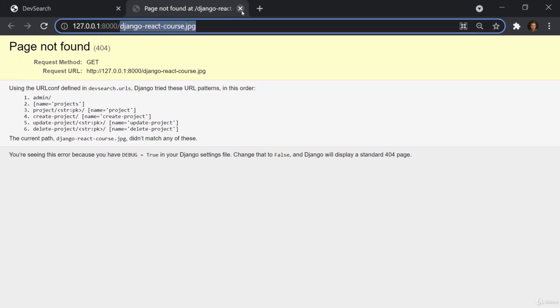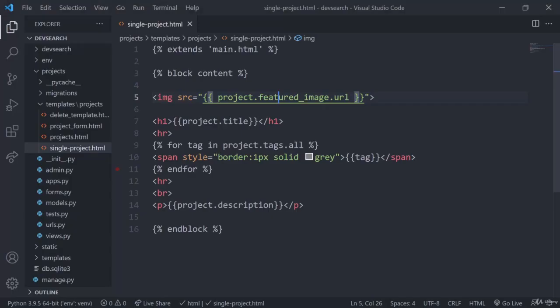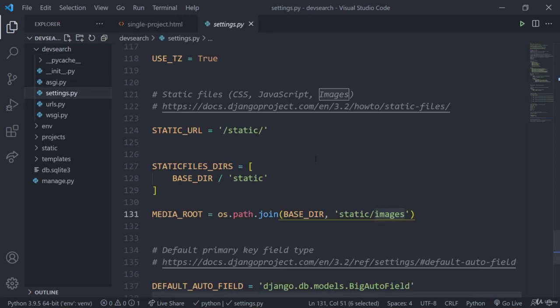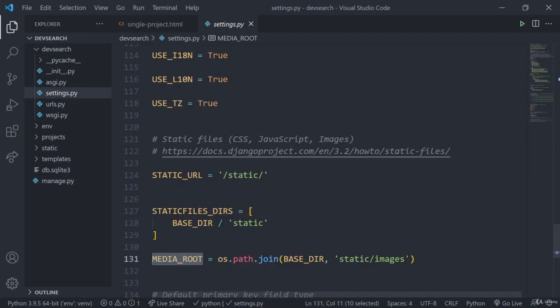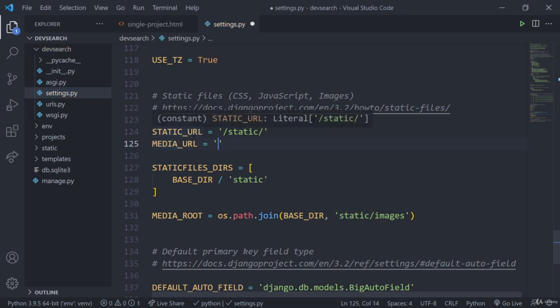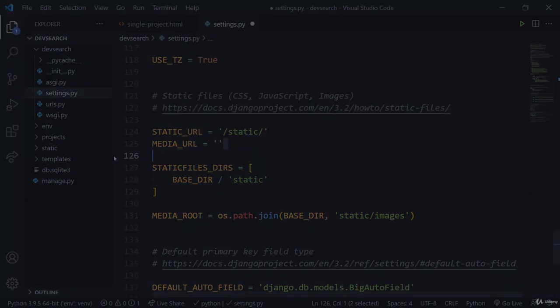And why is this not showing? Well, because user uploaded content is really its own thing, we still need to tell Django exactly how to connect that URL here. So if I go back into settings.py here, we can see a media root, and there's also a variable here, just like static URL. It's called MEDIA_URL here. And by default, it's set to an empty string. So that's here, we can't see it unless we customize it and do something like go to images. It's going to be an empty string. So we're going to leave it like that.